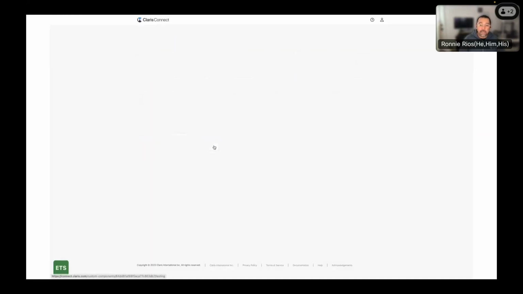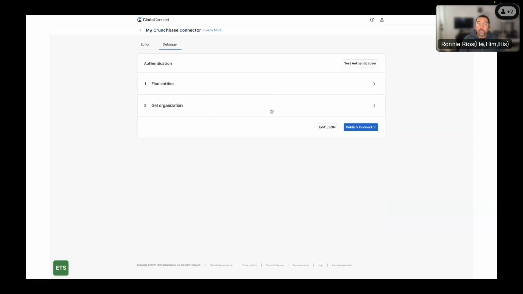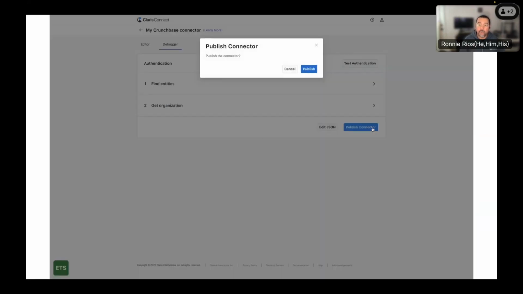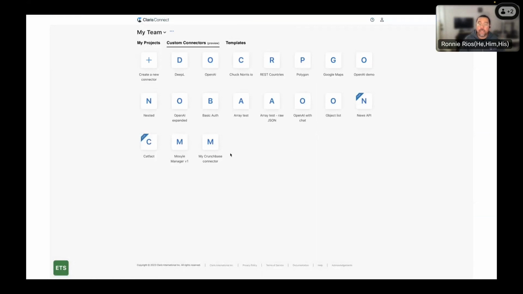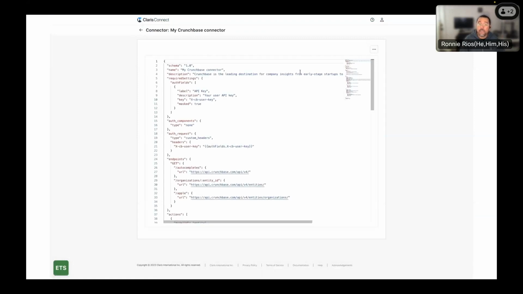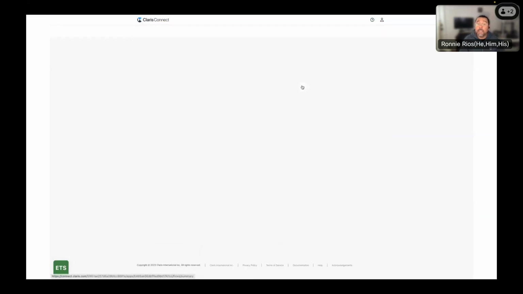And anytime you can go out and come back in and continue modifying, so you don't have to create the connector all in one go, which is really great. Come back in here and still modify this draft version. And again, if I'm comfortable with how everything is and maybe already tested it, then I can click here on publish and make this now an official connector. You'll see here the icon is slightly different. I can still go into this connector. I can see the JSON definition. I can copy it. And this is one of the great things about having these definitions as JSON. I could copy and paste it, email it to somebody. But this connector is now completely available for me and my team.